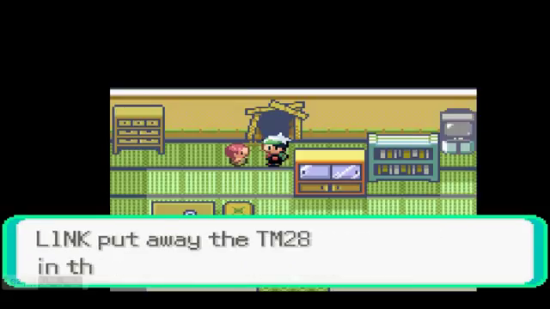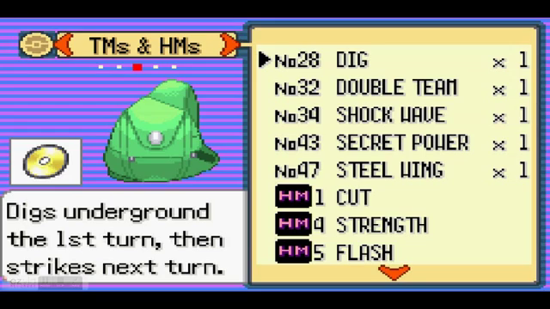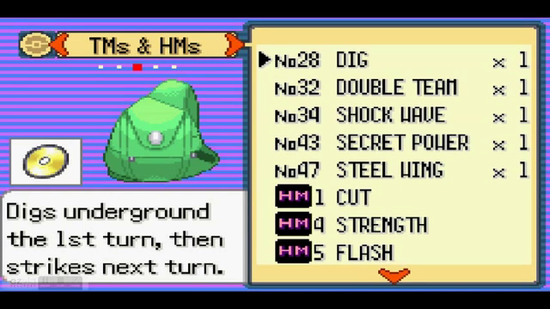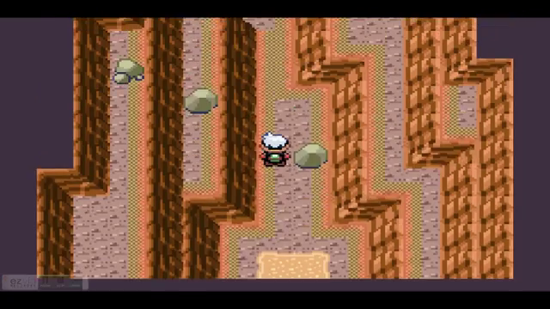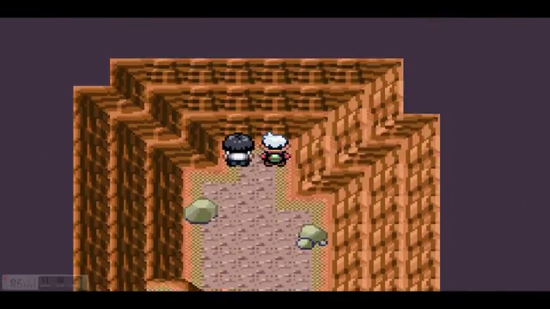Now, right now, we're picking up the TM for Dig, and this is the Fossil Maniac's house. I'm pretty sure that is what they call him. And I'm just gonna say this kid because I don't know if that's a boy or a girl. But this kid's older brother decided to make a hole in the back of their house that leads to a cave that he dug out by hand. Now, this part that you're seeing now is available in Ruby, Sapphire, and in Emerald.